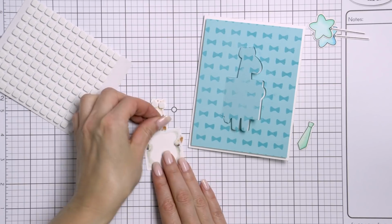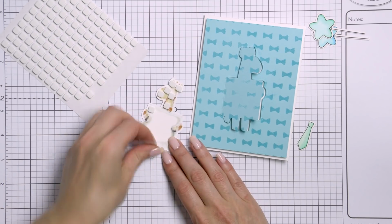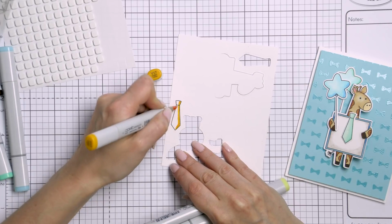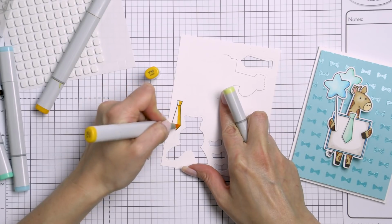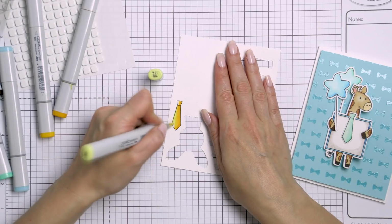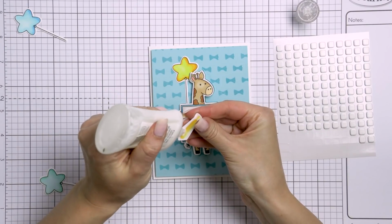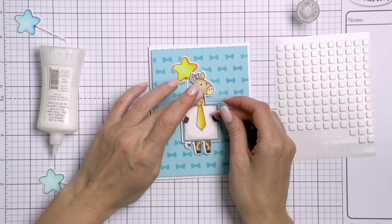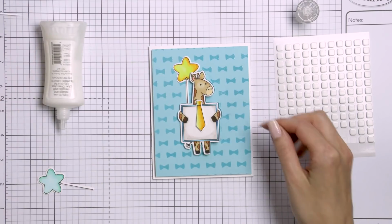I adhered my front panel onto an A2 white side folding card base, and then I started decorating the card front. To do this, I foam mounted the giraffe die cut onto the partial die cut flap. Originally, I wanted this card to be monochromatic, just blue, but later I decided that I wanted to add yellow to make it more fun. I stamped and colored another tie using yellow markers, and I used Y17, Y35, and Y11 colors, and I later used the same colors to color another yellow balloon. I adhered the tie using glue.